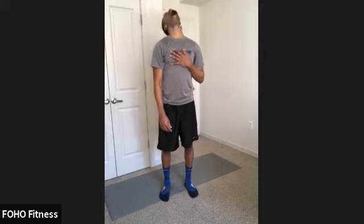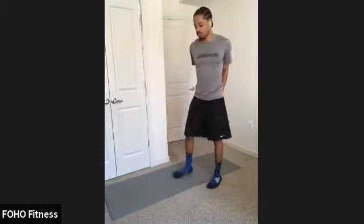Go back to some shoulder rolls here. Try 5 going back and then bring them forward for 5. Nice and big. Then we've got 5 neck rolls in each direction. Only 5. Once you're done with those, you will start with the chest stretch here.